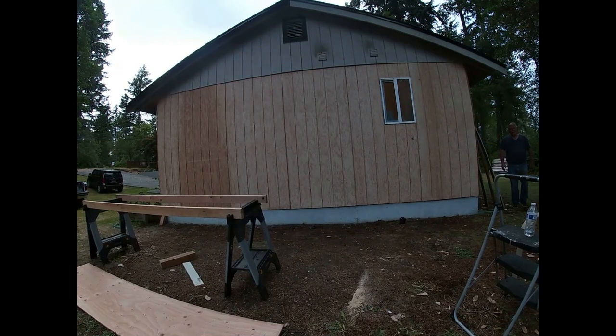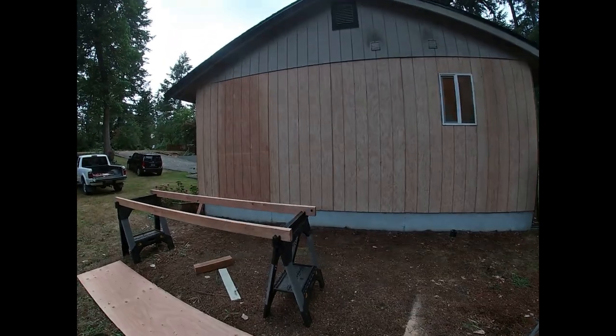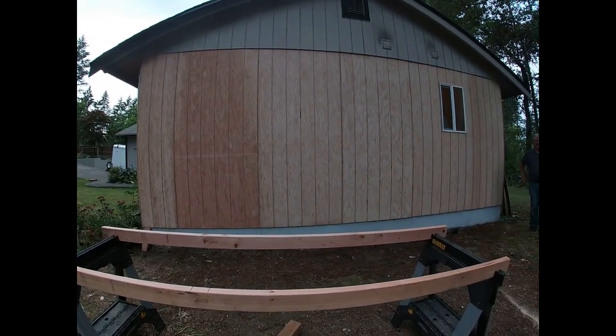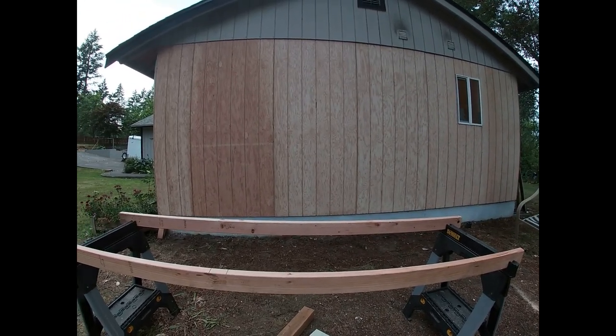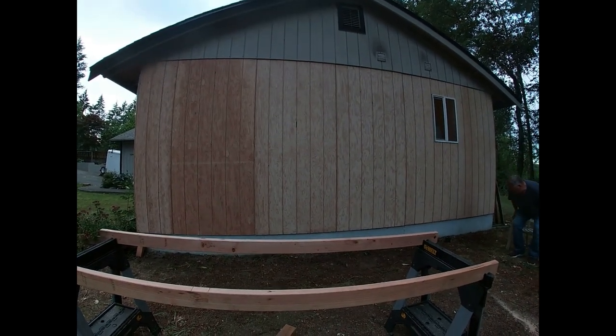So there, it's done. Our sidings is done. There is our new sidings. We have done it for a few hours only, from taking off the old ones and then putting the new ones. It only took us a few hours.